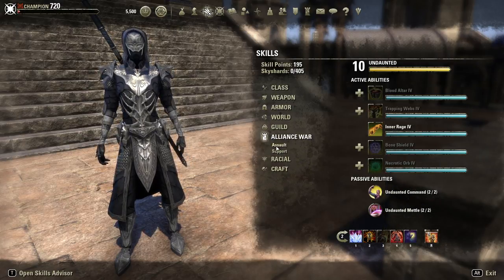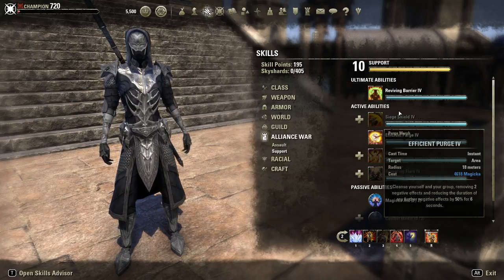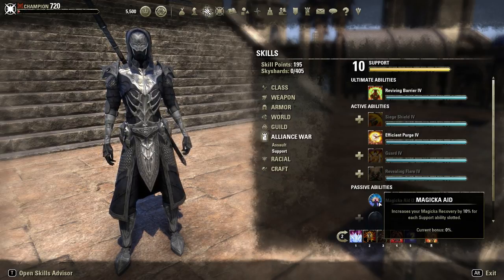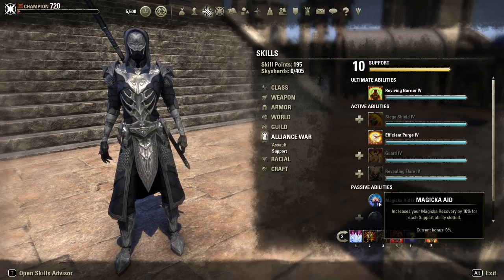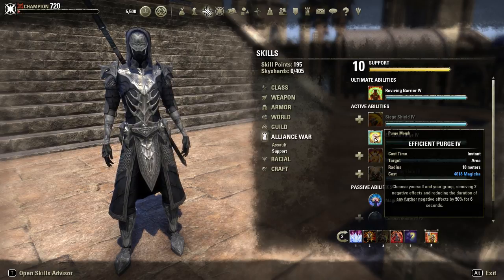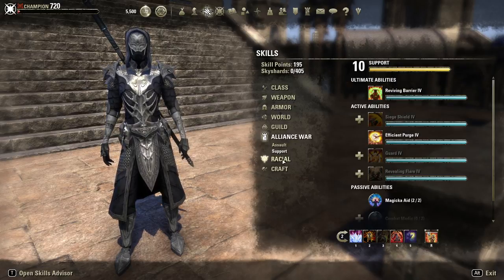So moving on down the line, Assault, you just need Warhorn. And on the support bar, you can unlock Purge and Barrier if you want to, and you can utilize them. It's just up to you on how you choose to use them, because with either one of those equipped, you get Magic Recovery. And like I said, being a Dark Elf in this and getting a Vampire, you'll get 10% more Magic Recovery. Really good Magic Recovery, and that's what this build really needs. So sometimes you might want to put Purge on the bar or Reviving Barrier just to give you the greater benefits.